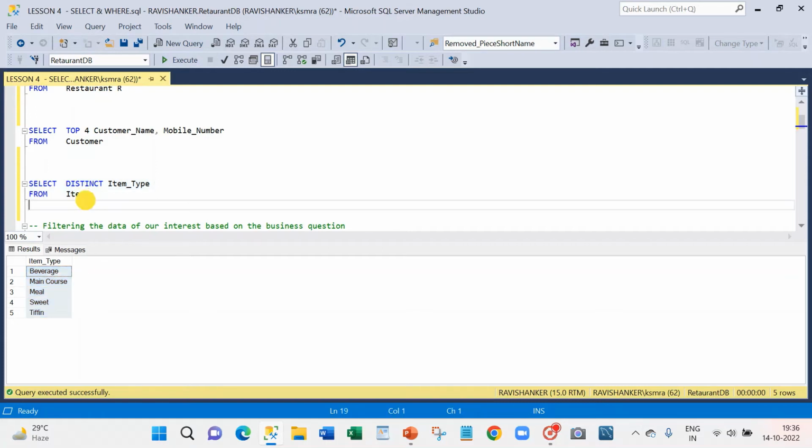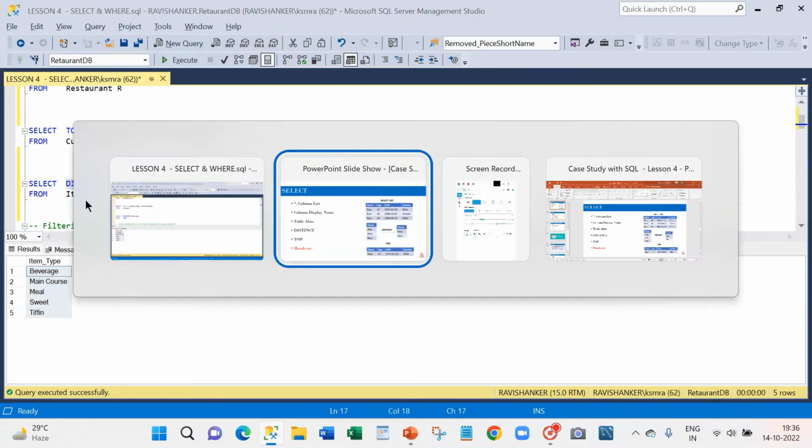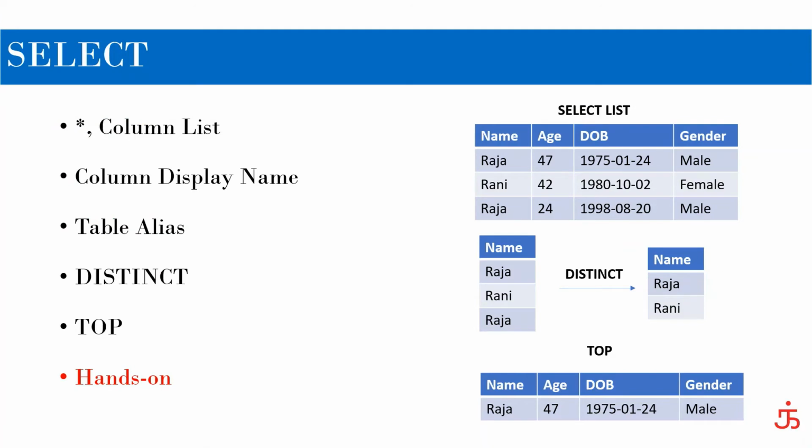Okay, so distinct is very powerful to provide the output in a desired format. And the next one is top. So top will restrict the number of records to be returned to the front end, in the output. For example, a company has 10,000 employees. If you say select star from employee, then it returns 10,000 records, and if the table has 20-30 columns, it's a huge result set that it is going to return.